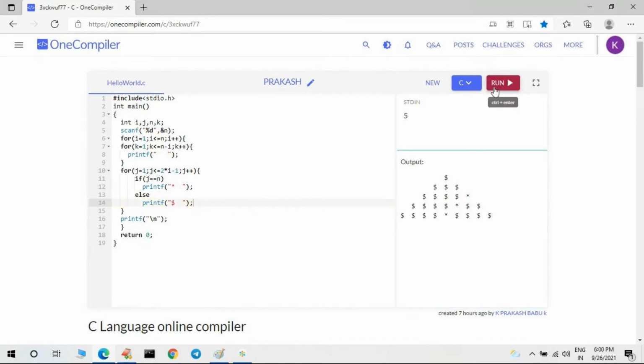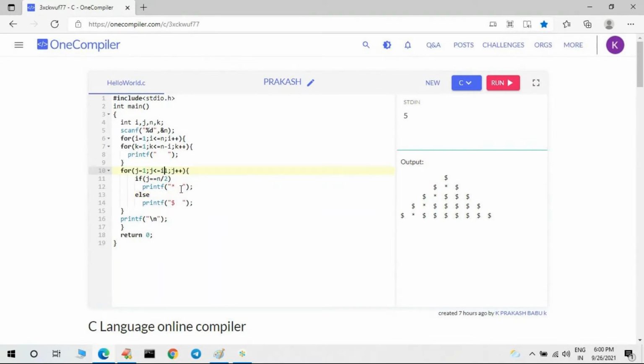It is not getting the stars correctly, not displaying. So it is not j is equal to n. Let me take j is equal to n minus 1. No. See, it is not displaying properly. Someone is telling n by 2. Let me try n by 2. One minute.